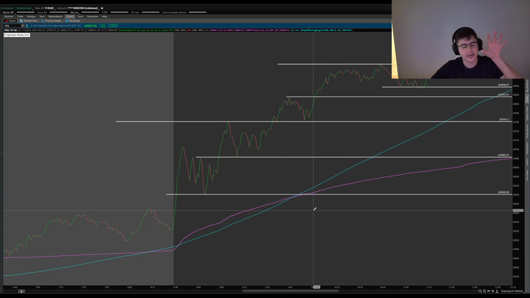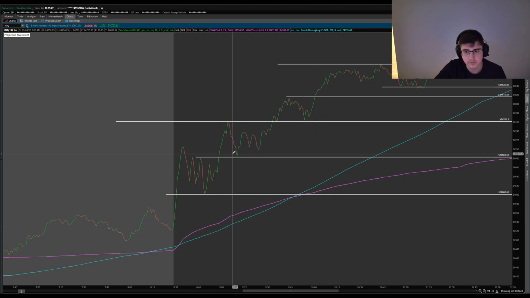I had a one-on-one with a student today, and we were talking about zones and how to make them more understandable. Think of a support zone and a resistance zone, just like support and resistance. There's a thing called support zones and resistance zones. Drawing these zones, think of it as two support levels back to back. Here's a support level right here.